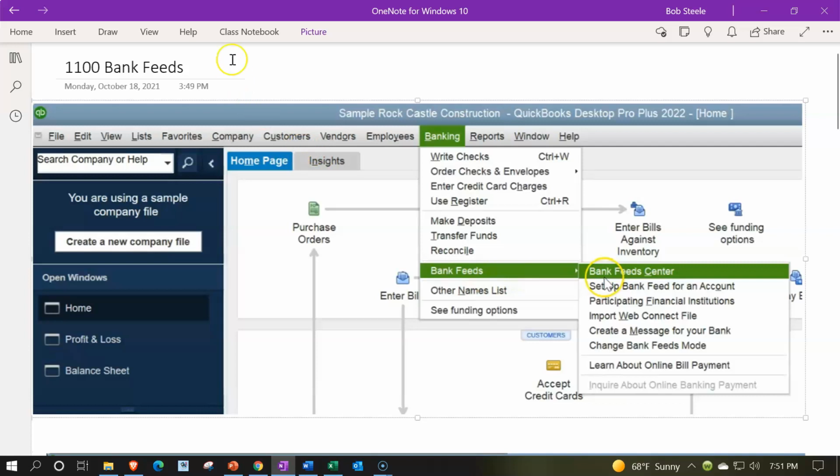Here, we're going to be addressing just basically the bank feeds themselves, giving a quick overview of how the bank feeds work. And then in a whole section at the end of the course, we'll get into bank feeds more explicitly. So in other words, when we're thinking about the bank feeds, we want to think about them in terms of how they're going to fit into our accounting system.